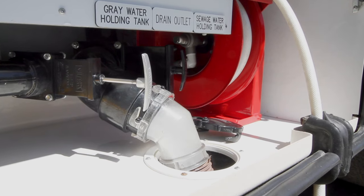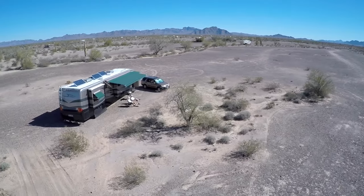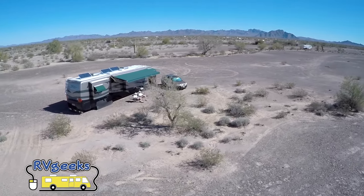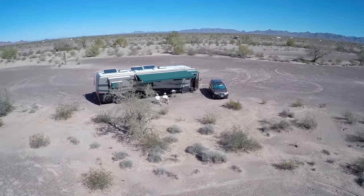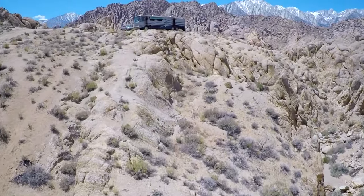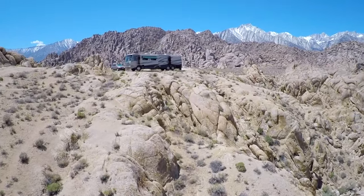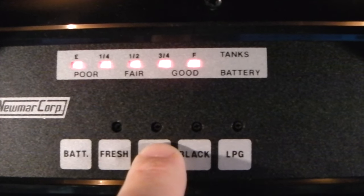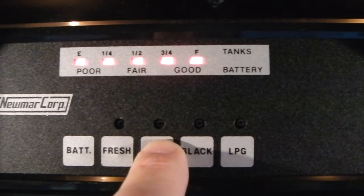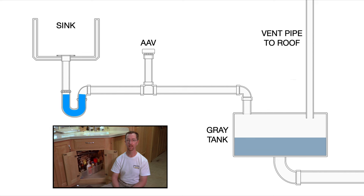So what happened to us? When most people think about holding tank odor, the black tank is usually the first one that comes to mind. But gray water can smell just as bad, if not worse — especially after a long period of dry camping where you've been conserving water. That means the ratio of food particles, soap, and body oils to water in the tank is much higher, and the smell of that concentrated gray water can be really bad. Since we'd been dry camping for two full weeks and our gray tank was reading full, we think it had filled high enough that the water was now blocking the tank vent pipes. The air admittance valve had probably been bad for some time, but now that our roof vents were blocked from doing their job, the air had nowhere to go but out through the faulty valve.